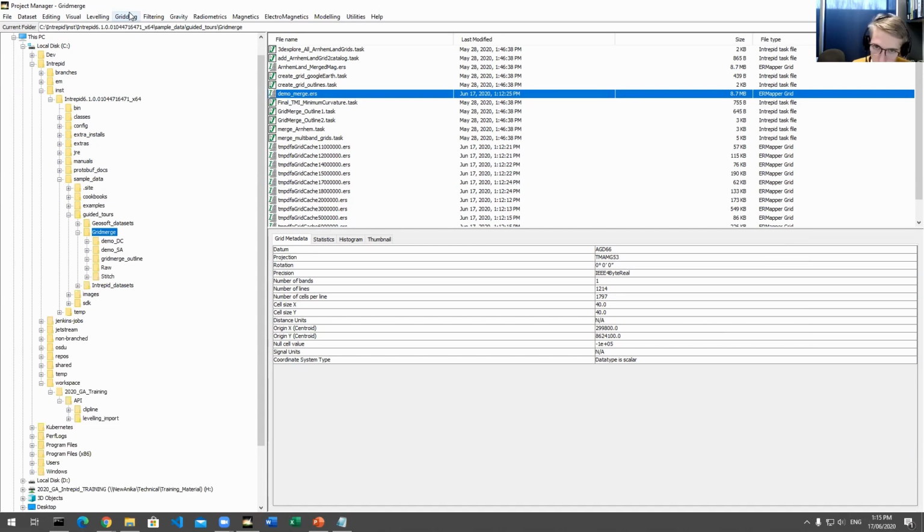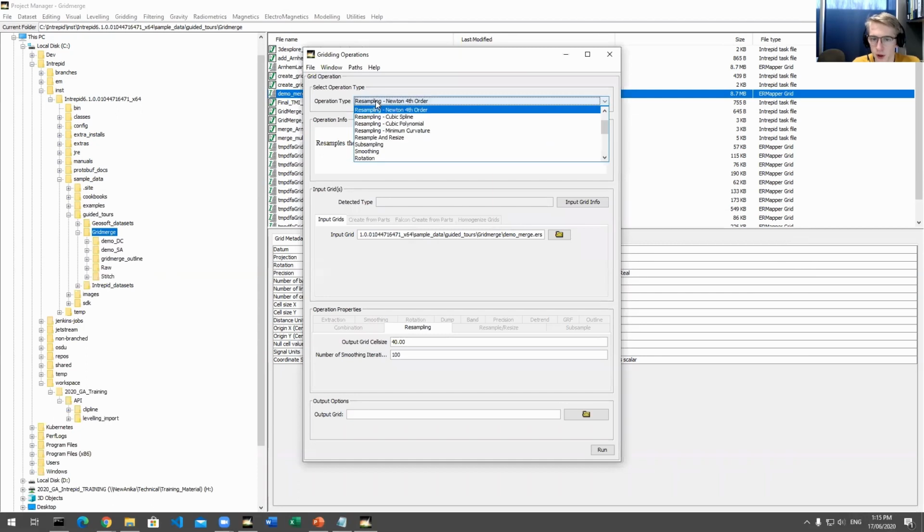So next is the gridding operations. This is just a quick Java tool that was put together, I believe, about 2 years ago. It was just a rewrite of the old tool. It contains a series of root arithmetic, perhaps you can call it, a series of functions put into this list here that operate on grids and grids only.